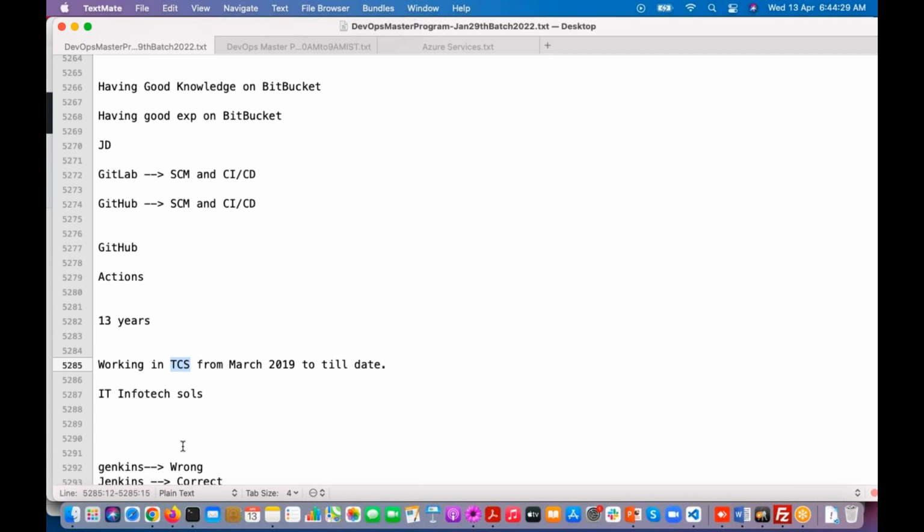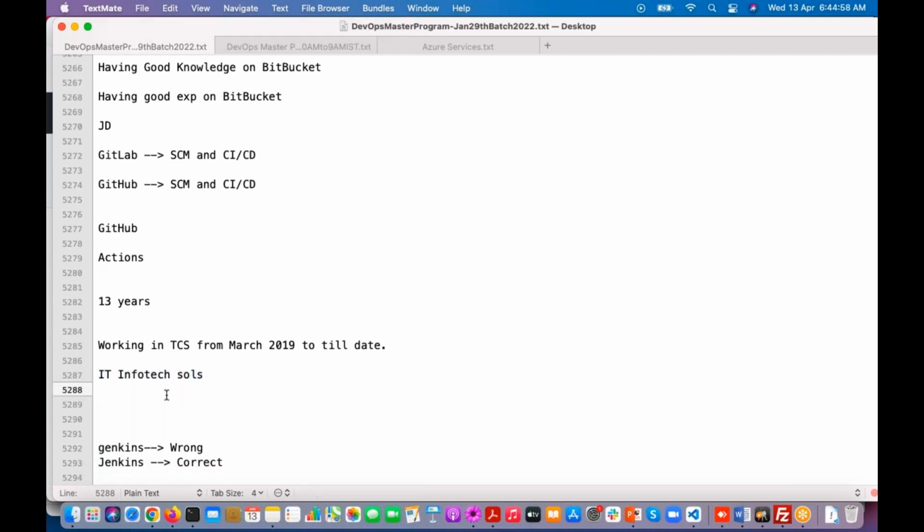Clear? Because first of all, you are not working there, right? So how will you provide these things? Sometimes they are going to ask for the email and the ID card also. Can you share? Can you scan your ID card and share it with me? But this company, IT Infotech Solutions, they are going to give the email ID and ID card also if you want. They are going to take some amount and give it to you. Clear?